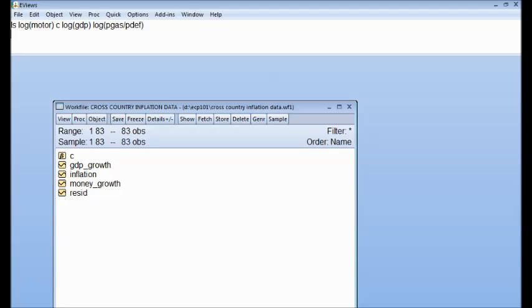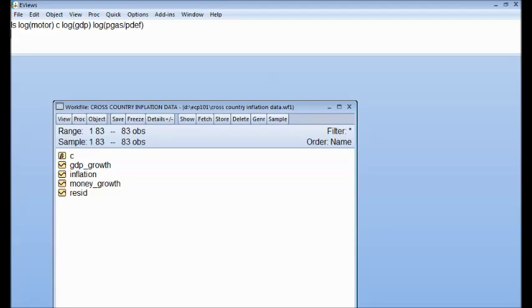Okay. So what am I actually testing here? Well, basically, I'm going to test a version of the quantity theory of money. Can I take a show of hands? How many of you are familiar with the quantity theory of money? Yeah, one or two of you. Okay. This is one of the oldest theories in economics. Basically, the idea is that ultimately what causes inflation is growth of the money supply. Okay? And basically, what we're going to do is to look at the relationship between inflation and money growth.